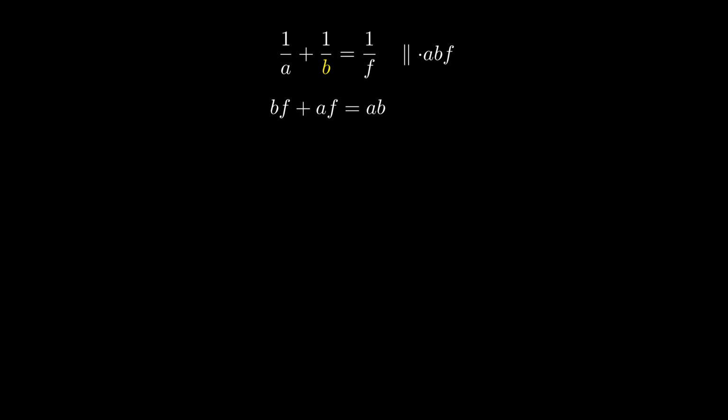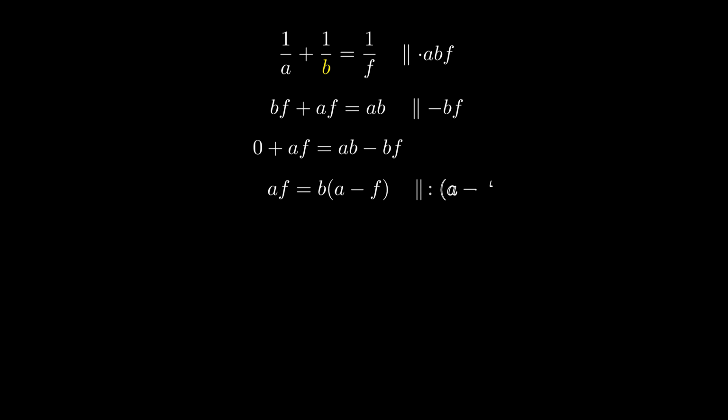Next, we focus on grouping all terms containing b on one side of the equation. We can subtract the term b times f from both sides. This results in b times f minus b times f on the left-hand side, which equals 0. On the right-hand side, b appears as a factor in two separate terms, so we can factor b out and place it in front of parentheses.